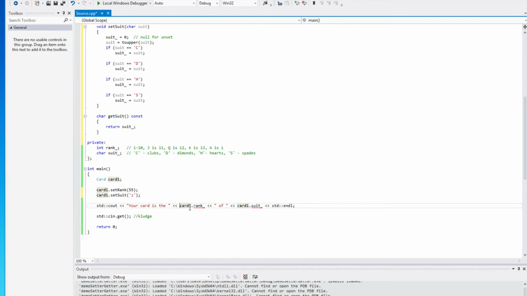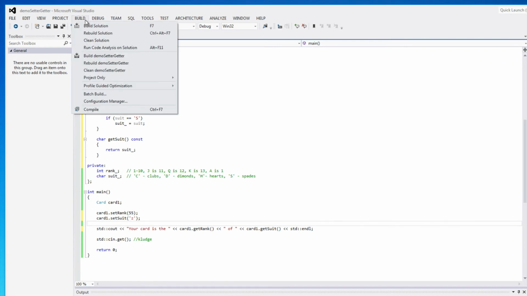And here, instead of just reading the member, because it's now private, I can't do that anymore, I'm going to use the getter. So I will get rank and this will be get suit. So in the main program, really the difference is that we're now using getters and setters to set and get these values. Now notice I'm still using invalid values here.